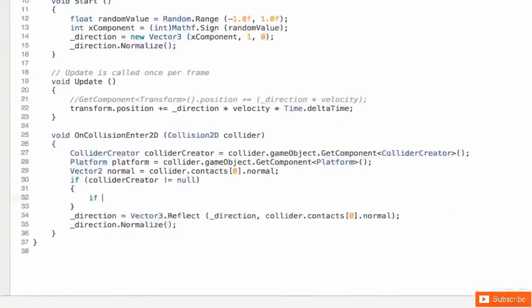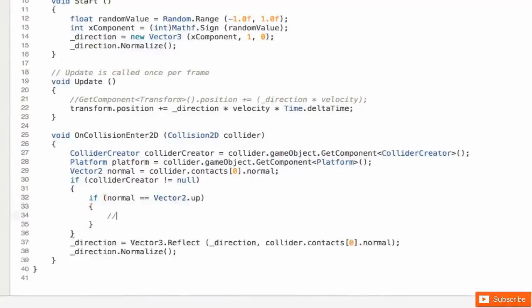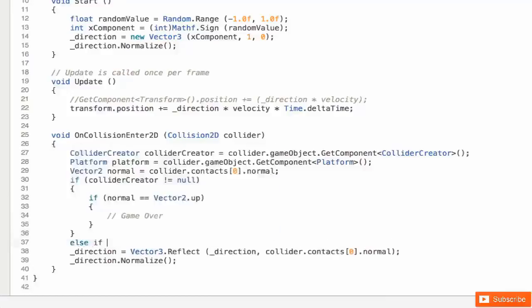So in case normal is equal to Vector2.up, and that's basically short for writing 0, 1, this means we have a game over because we collided with a normal that we shouldn't. So in case the collider creator is null, it means that we aren't hitting the screen collider game object. So we're gonna try the platform.